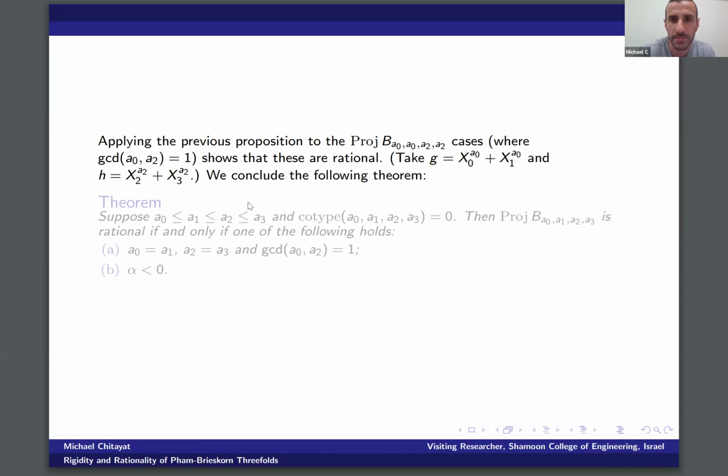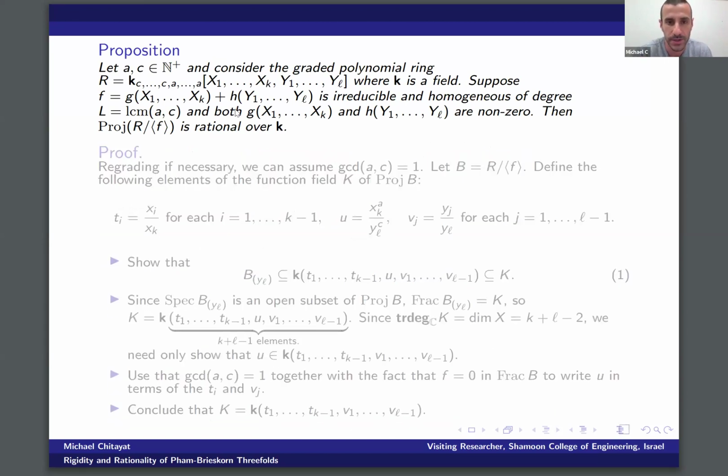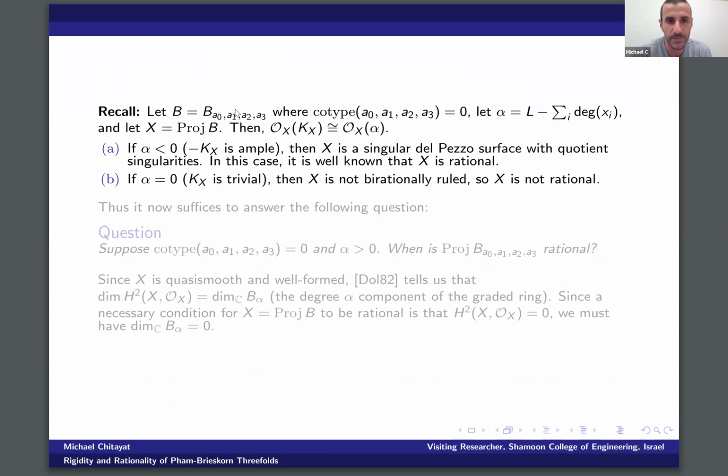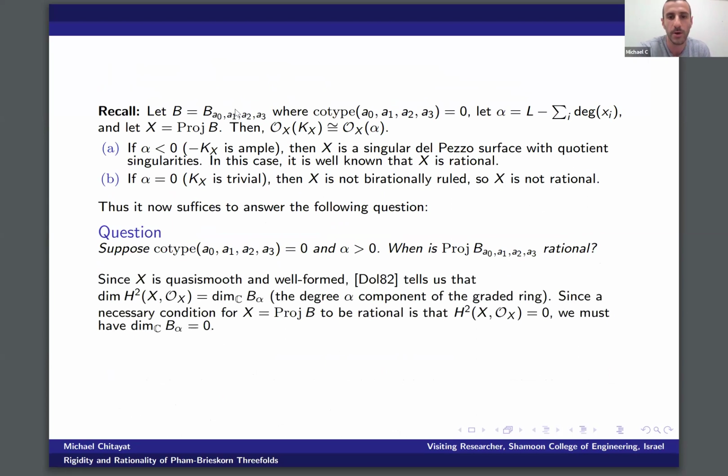But maybe it's worth noting that some of this stuff actually works in higher dimension. If you're interested just in checking certain things, for example, this works in any dimension. You can find lots of examples. The type of argument here, the cohomology argument, also works in higher dimensions. So you can find obstructions to rationality there, but I don't know how to deal with families in higher dimensions, with the whole family, let's say.